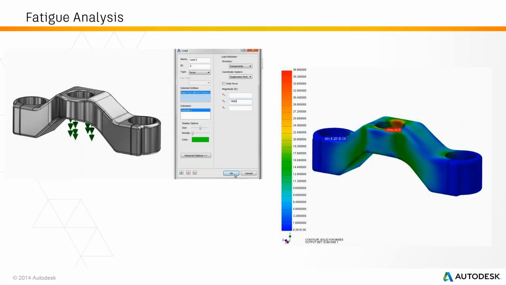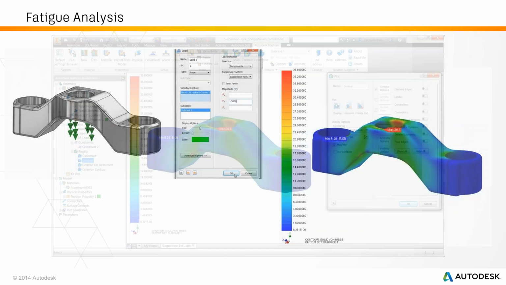So in this case, we constrain the two outer holes and put a sort of high force in the central hole acting downwards, and the stress results are very low, only about 37 megapascals. I think the allowable is about 2,800 for this material. So it's very safe, it's not going to fail, but this then gives us scope to perhaps optimize the design.